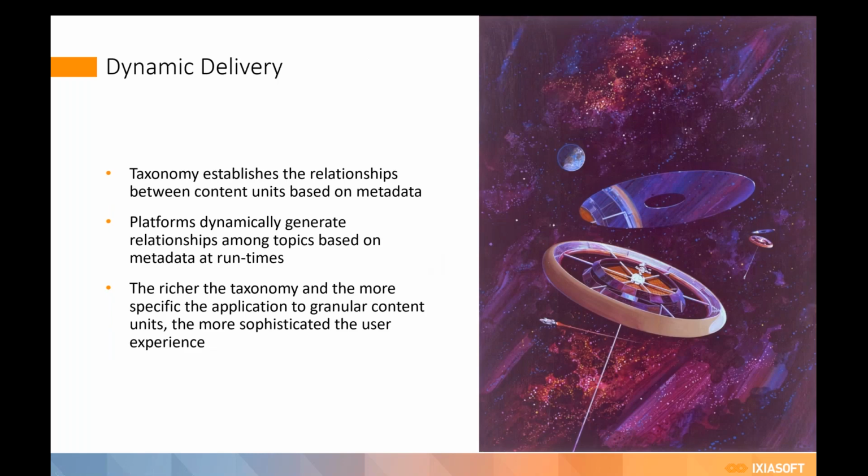So we talked a little bit about where to find taxonomy. We talked a little bit about the importance of governance of taxonomy. We've talked a little bit and shown you an example of some terms. Now, what's the point? So, in terms of an example, as I mentioned earlier, we're going to take a look at a dynamic delivery website. This is probably the most common use case for taxonomy nowadays. And the best way to actually go about this is thinking about and doing a comparison of a static website with a dynamic delivery website.